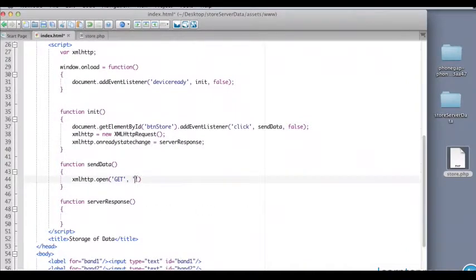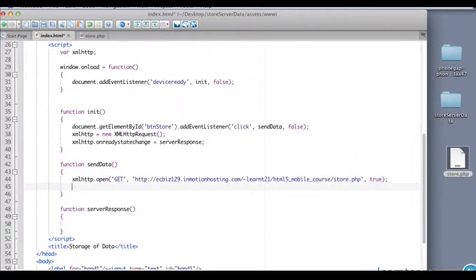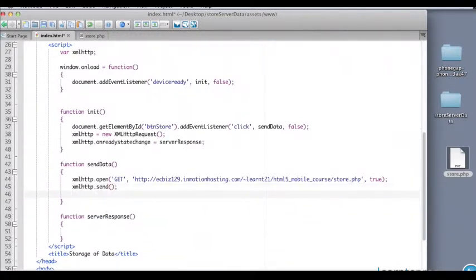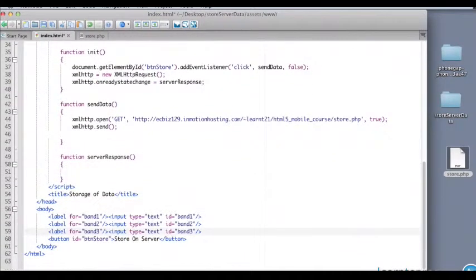All right. And we'll call this just like we did our PHP store.php. And we'll set asynchronous to true. At this point, we can send. Now, we actually have to get the data out of these inputs.